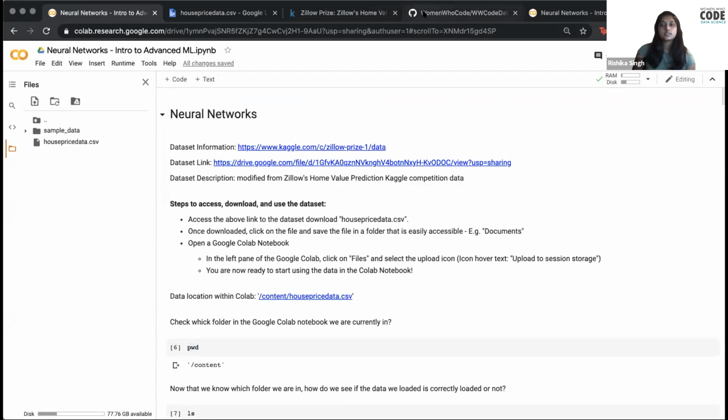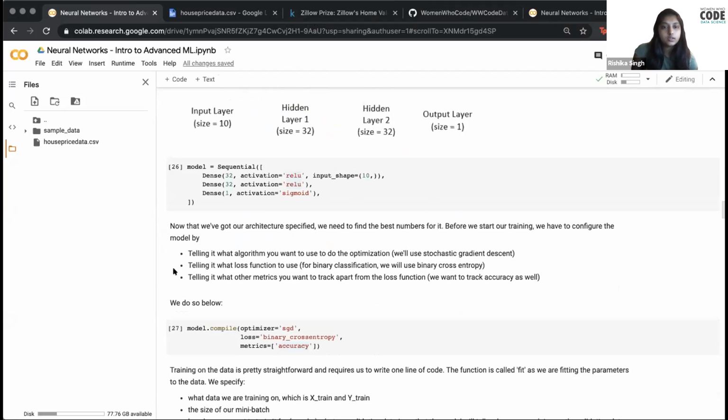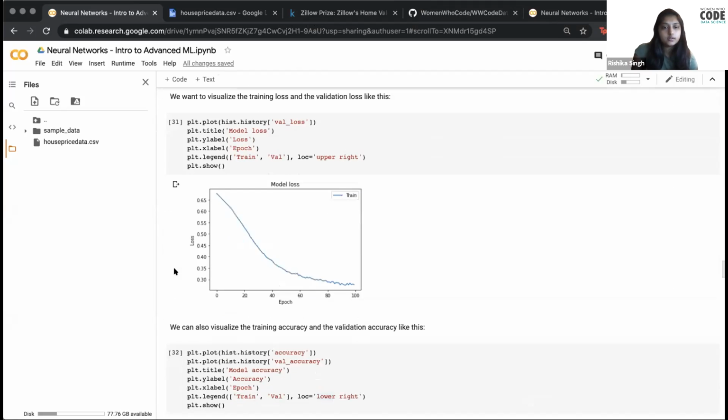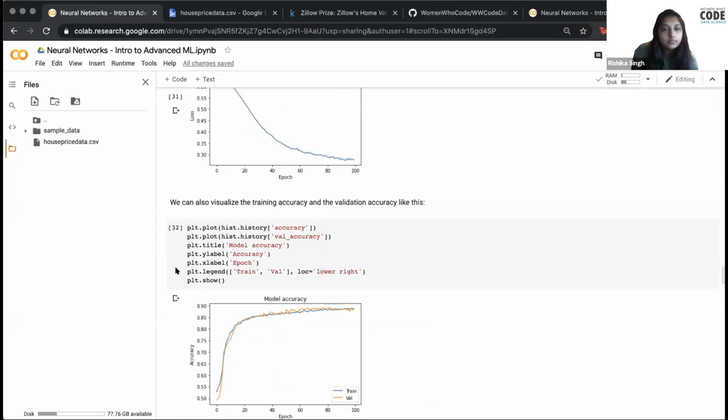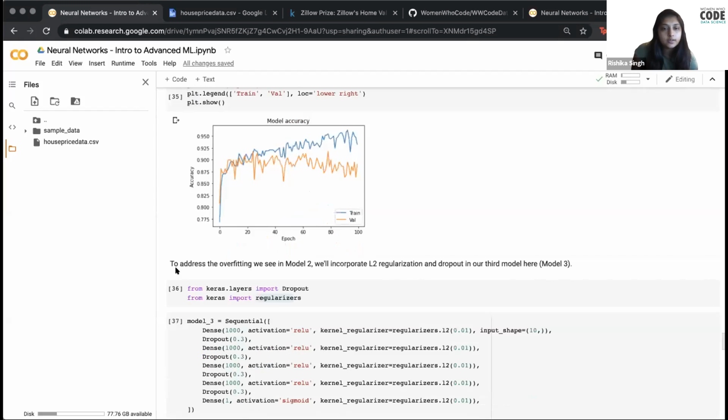So let me just take a moment here and look through the Q&A. Okay. So it says, are you randomly dropping out 30% of the data in each layer, or a particular layer, or the last layer only? Yeah, so let me scroll back down here to the dropout area. Okay, so I think that's model 3 where we had our dropout.